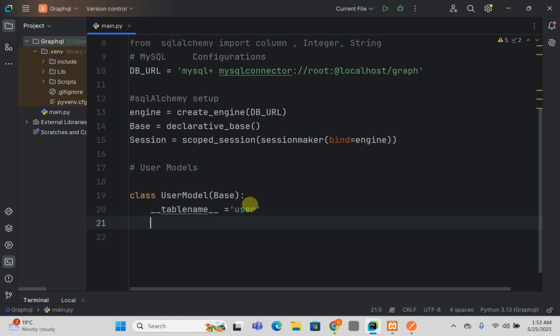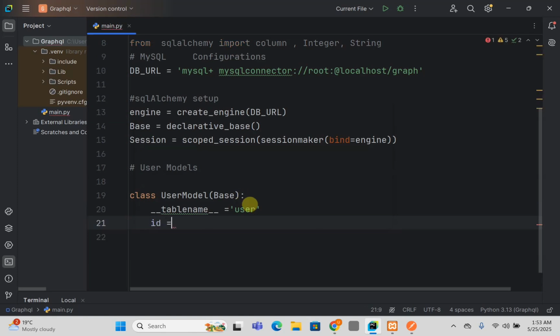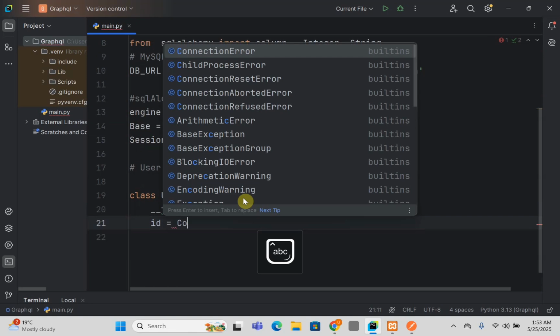So after that, the column that we need is ID, which has to be an integer and the primary key. So let's write a column.